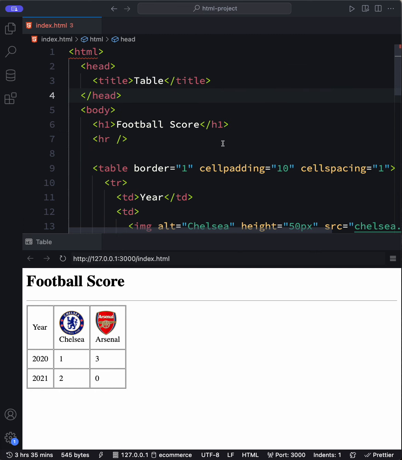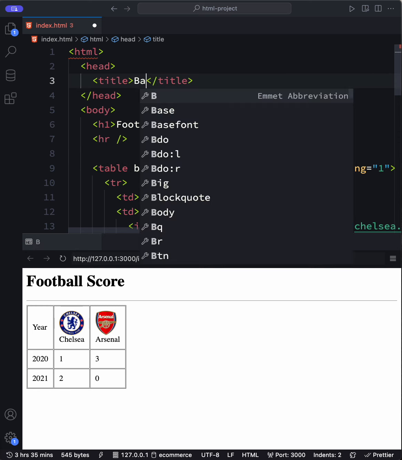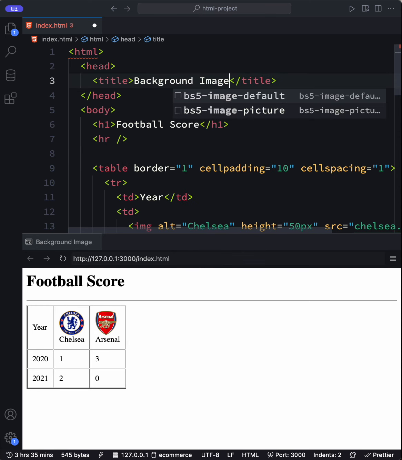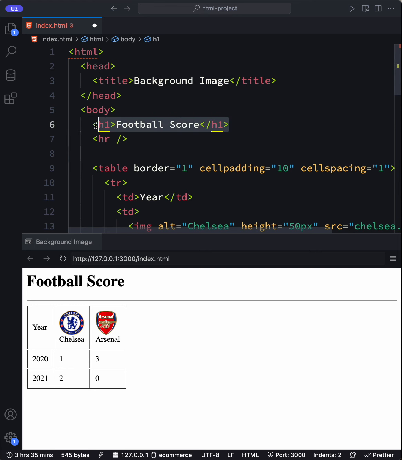So let's go ahead and talk about today's class, or today's review. Again, this class is also simple, not too far-fetched. Let's start addressing the elephant in the room: background image. How do you do background image? So I'll call this background image. We have our H1, which is the title. I'm going to leave this one like this.